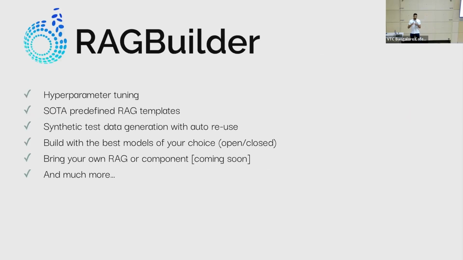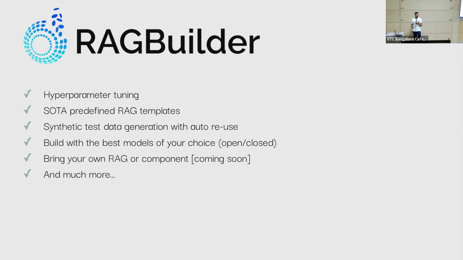And our approach is to do hyperparameter tuning on the different RAG parameters, right? So if you take, for example, chunk size, how do you figure out what is the right chunk size for your data, for your use case? We will tell you based on hyperparameter tuning. For those of you who are not familiar with hyperparameter tuning, it's an ML technique which you use to figure out what are the optimal values from a large set of options, right? It's a well-known technique in the ML field. We are applying hyperparameter tuning to the parameters of a RAG, right?